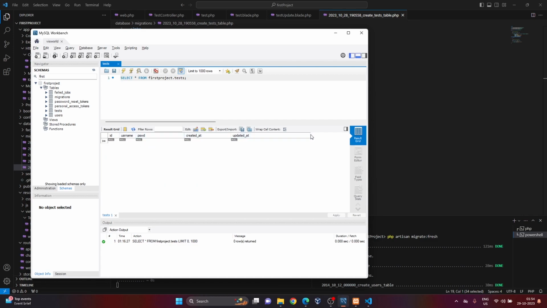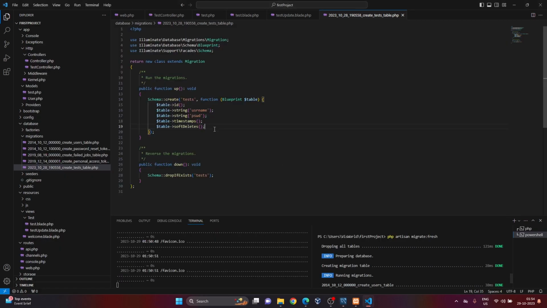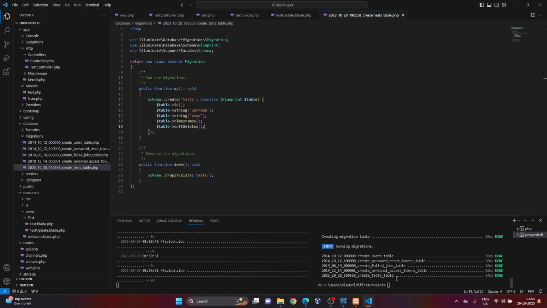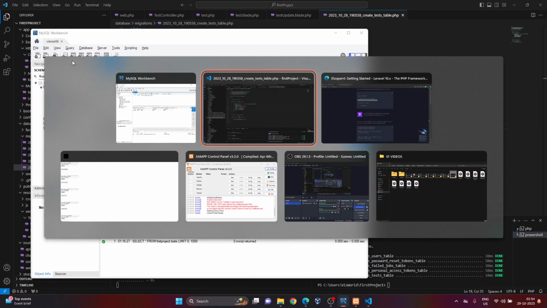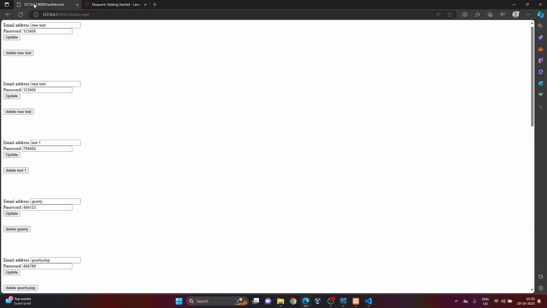from here, and the table is created. Now let's see what happens here. Now go to the browser again, go back and reload. Nothing is there, so I have to create a new test 1, 2, 3 with 6.